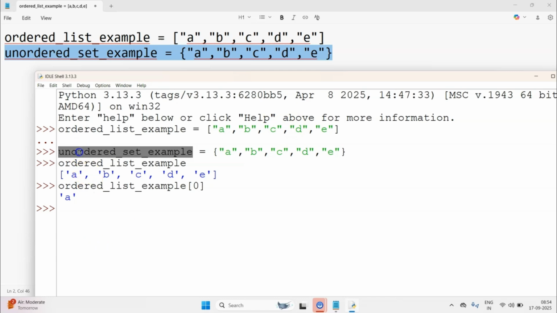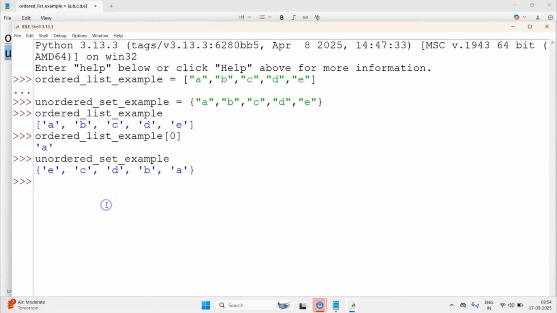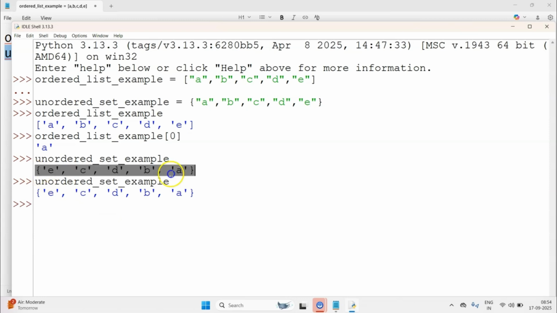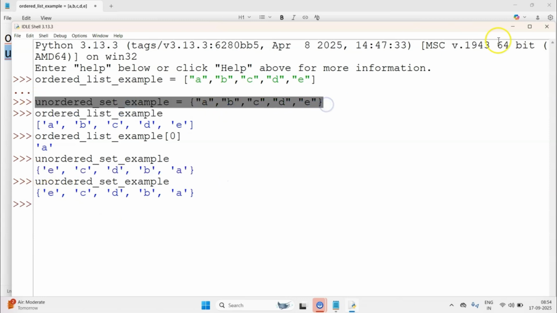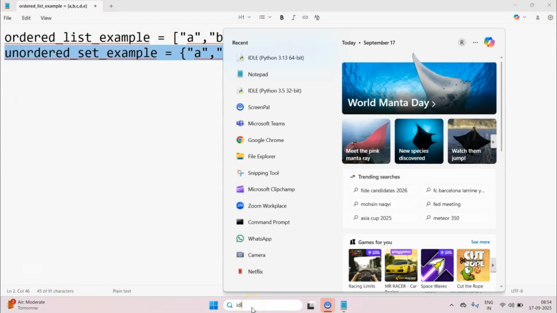Whereas in the unordered, if I print this, you see the order is shuffled and it's not fixed. What do I mean by not fixed? If I run this again in the same session, it will be the same, but let me do one thing. Let me copy this, close out this interpreter, and open the interpreter again.